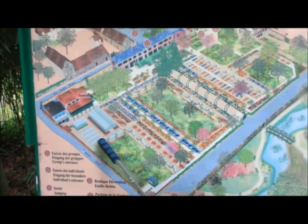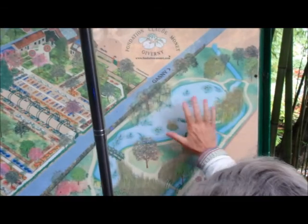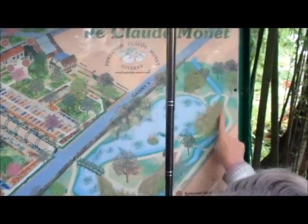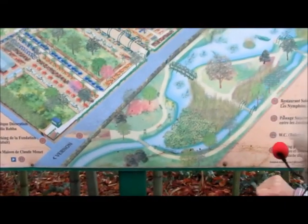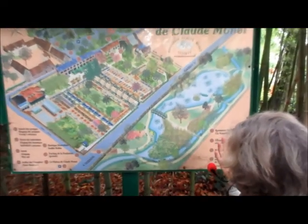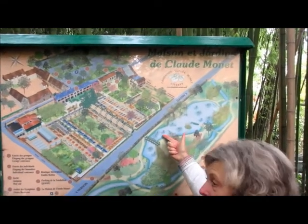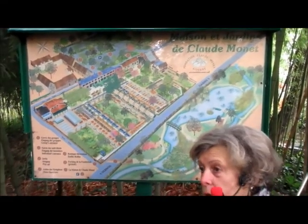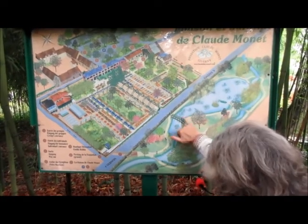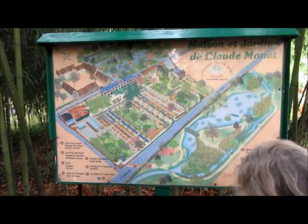He created also greenhouses. So 10 years after, he decided to create a new place to plant the famous water lilies. So he had bought a simple meadow crossed by an arm of the river Epte, E-P-T-E. And after he received the agreement of the local authorities, he dug the pond and filled it with water. It's important for the flowers because they grow in running water, not in a stagnant one, and the water returns to the river at the other side.